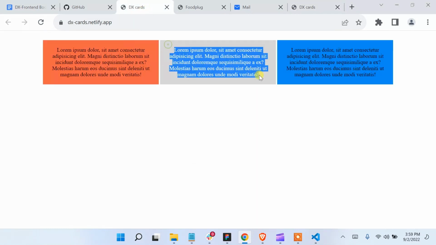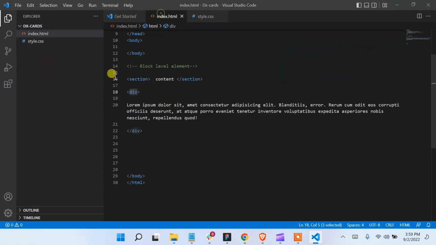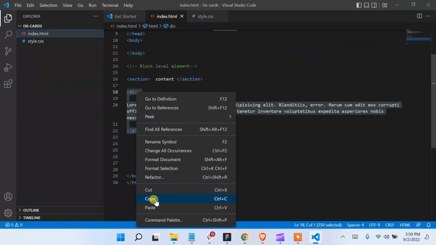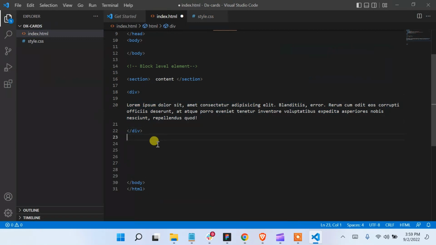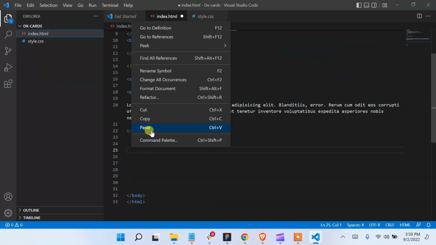Well, what if we want to have two other nice looking divisions right inside of there? What we could do is come to our HTML and duplicate this line of code, since it's the same thing that we want. To duplicate, one way I can do this is to select it all, right click and say copy, then come down here, right click and say paste.